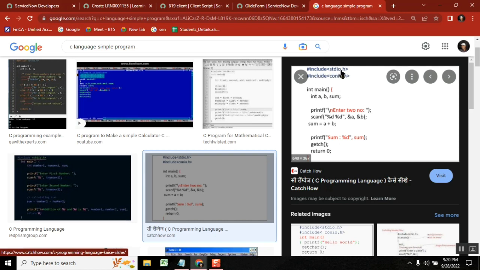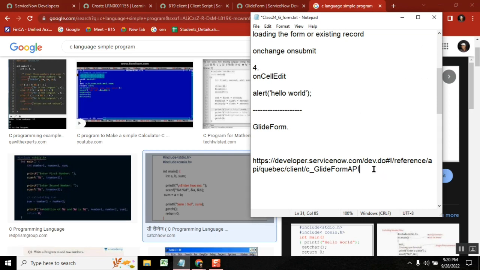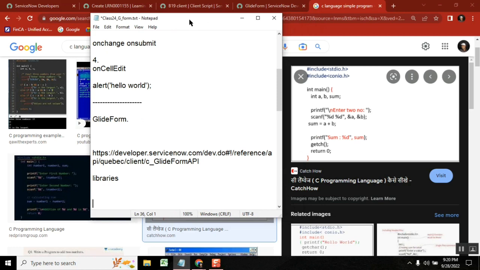But why do you need to add this first and second line? Those are the header files, packages, libraries. In any language, we call it a package or a library. Library means some set of instructions, set of code, set of functions, set of files. When you use a scripting language or editor, you first load the libraries. When you install C language, you are loading maybe 100, 200 libraries into your local computer.